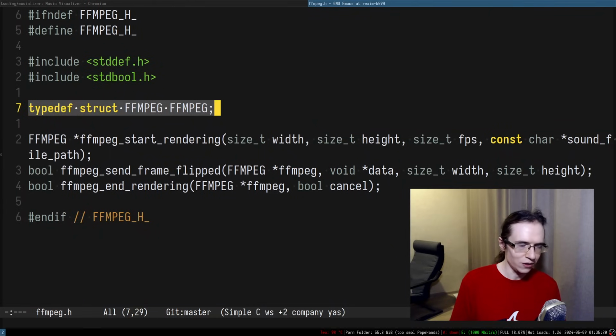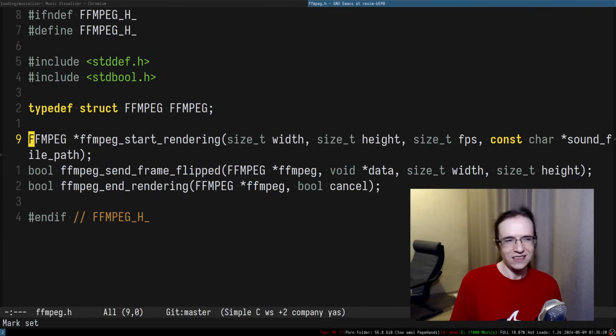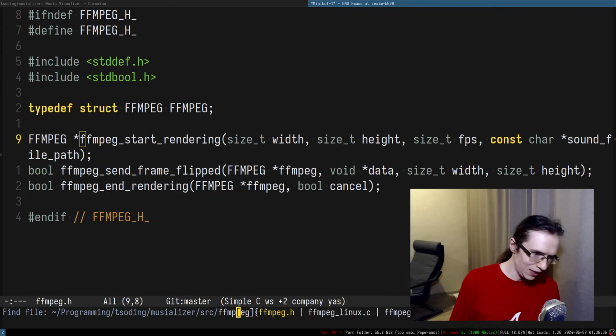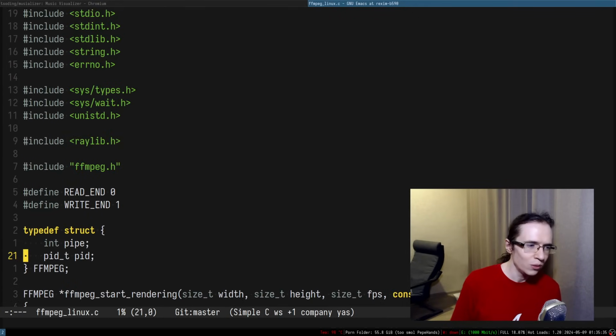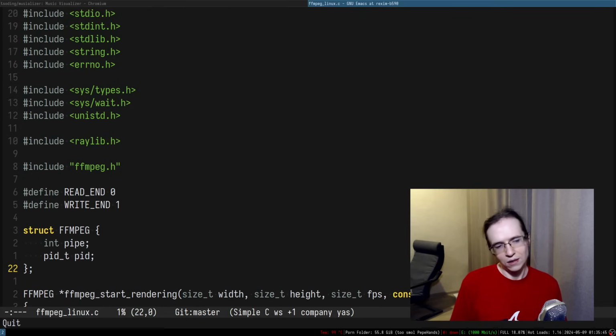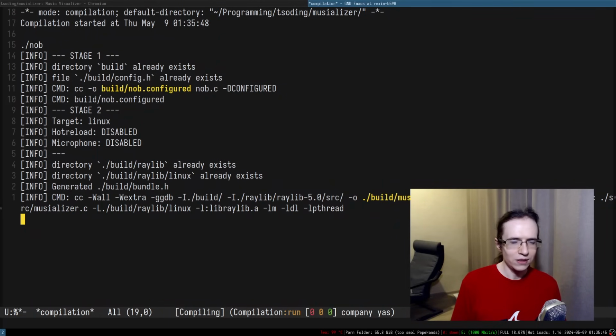So the user of this translation unit doesn't know the size of the structure or anything like that. It doesn't even need to, because we're passing around pointers anyway, right? If you have a pointer to the structure, you don't need to know the size of the structure unless you want to access its fields, but we don't access its fields. So it's just a pointer. And in here, we just say that that specific structure has this layout, and everything should work out, right? So I think that's a good approach.